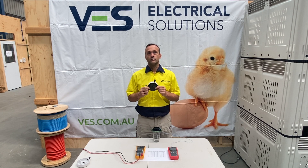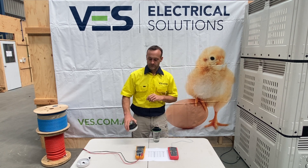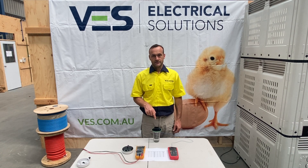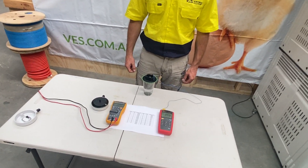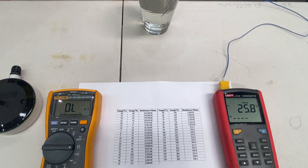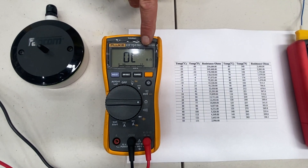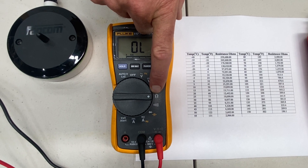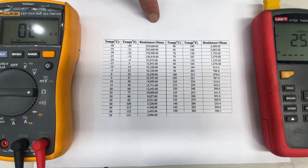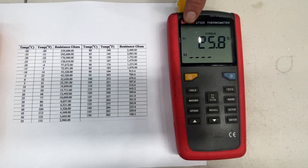So what we will do is disconnect the temperature sensor from the cabling inside your poultry house. You can see here that we have a number of different tools that we use to verify whether or not your sensor is reading correctly. On my right we have a digital multimeter set to the ohms scale. In the middle we have a temperature and resistance chart for the FANCOM SF7 temperature sensor, and on the left we have the digital thermometer.